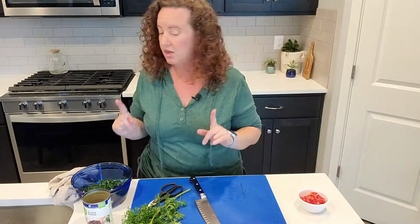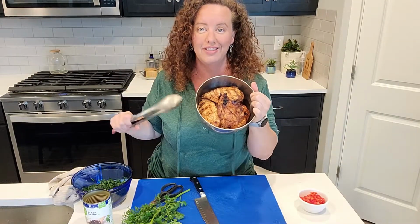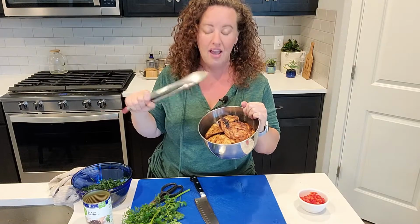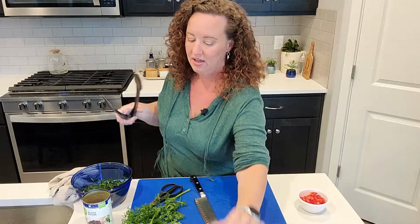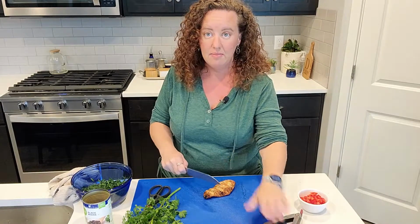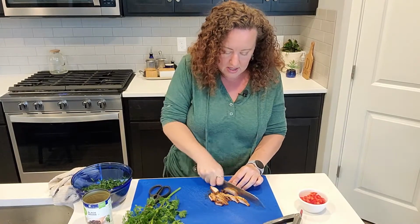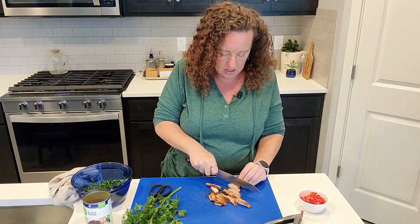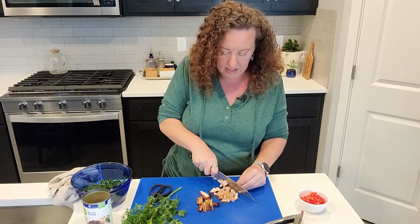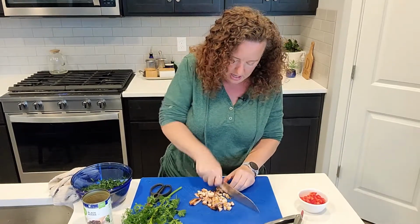And so for the filling, I started out earlier today. I grilled up a whole thing of chicken, and don't worry, we're not using this much chicken. But when I go to grill, I like to grill a ton of chicken at once, and I'll use this week in salads and wraps and maybe even a casserole. It's just really fun to be able to grill a bunch of chicken at once. So I'm gonna just dice up some of this chicken, and because these are gonna be in egg rolls, you are going to want your pieces of anything, the bell peppers, the meat, anything that we're gonna put, you're going to want them to be pretty small. That way, when you go to bite into an egg roll, you're not getting a big chunk of meat. Just gonna give these a really quick chop up.